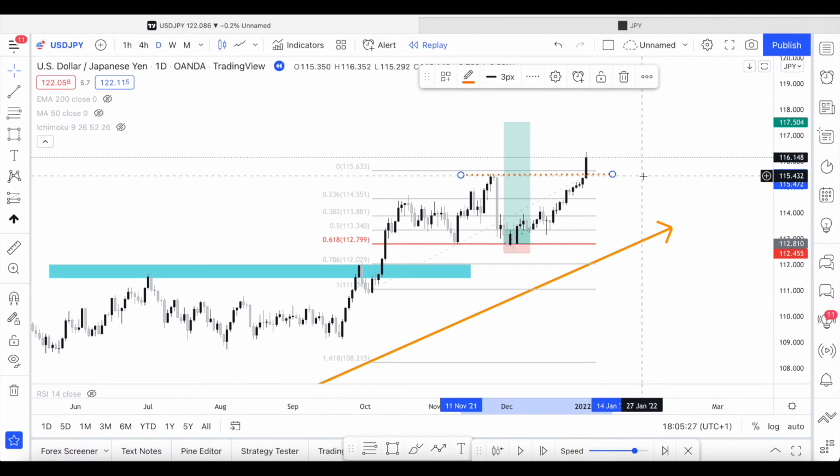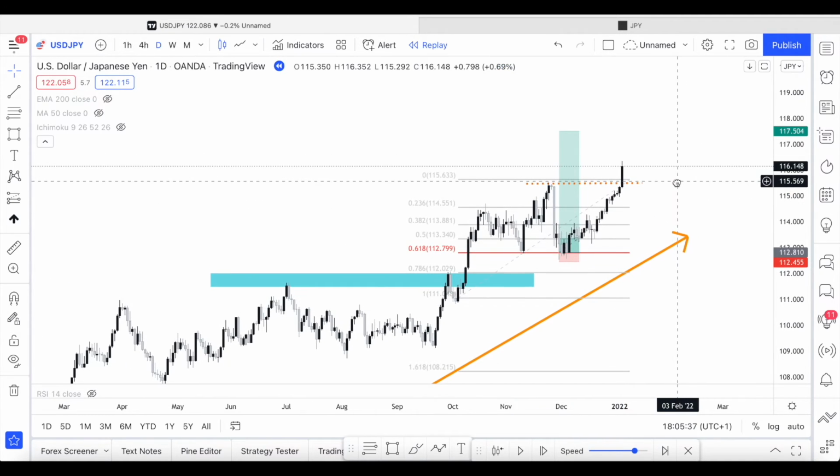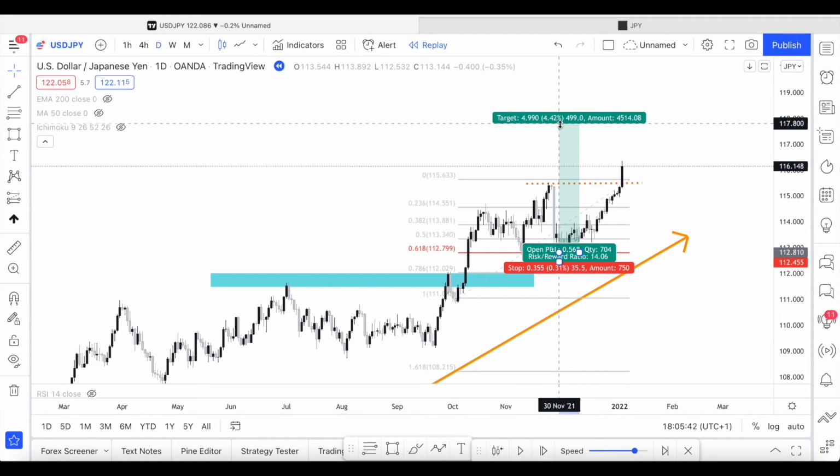So we're either going to trail this as a stop loss or have it as a take profit one, where we close out 50% of our trade. The decision is entirely up to you. For the benefit of this video, let's carry on and see actually how powerful our strategy is. Let's see how high we can get. Let's set it as a nice 1 to 15, let's say, and see if we get there.